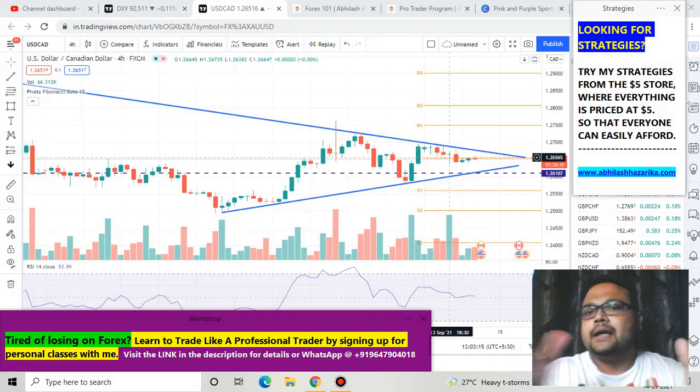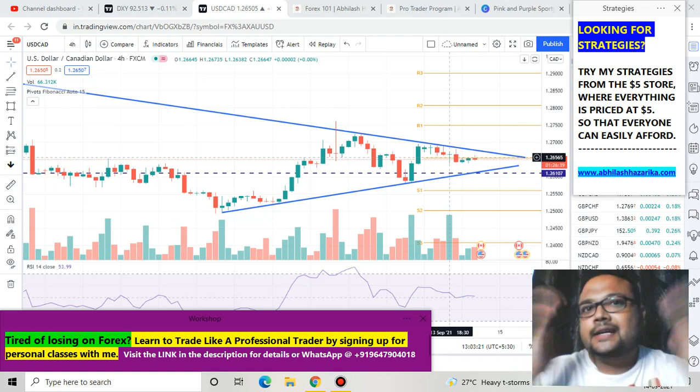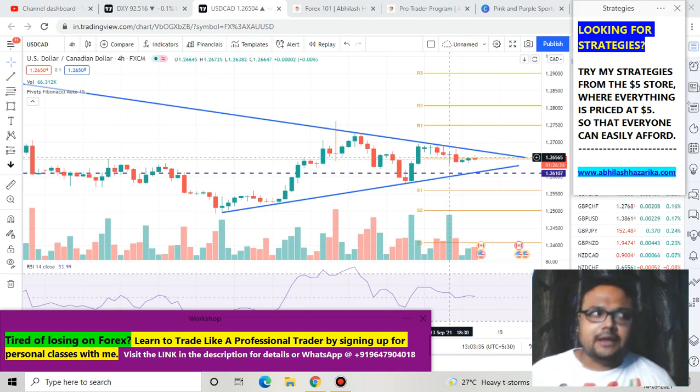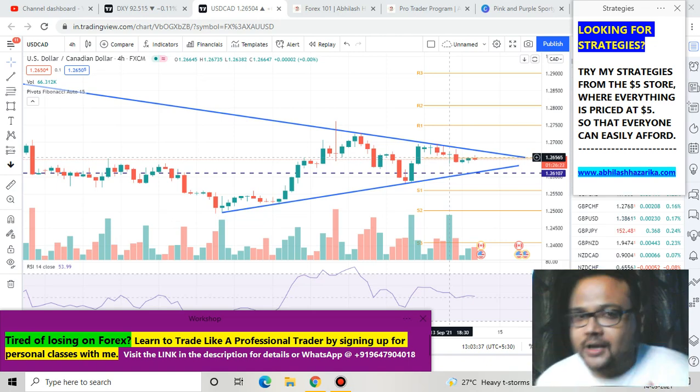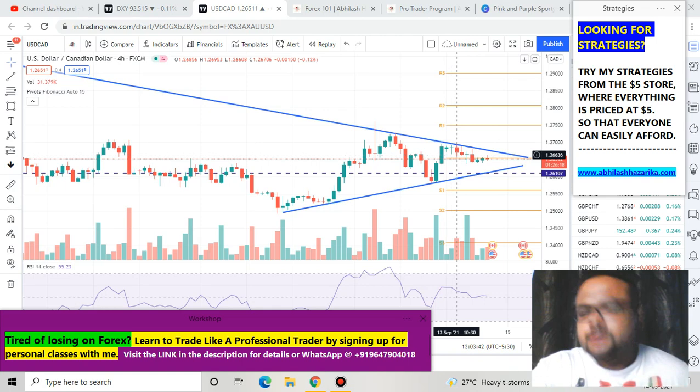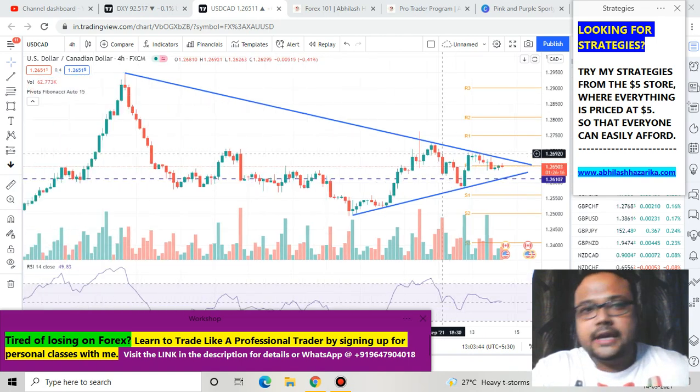But right now, you can see that for the last couple of hours, the market is constantly forming dojis and spinning tops. And dojis and spinning tops signify that there is an indecision in the market. It means that there is a battle going on between the buyers and the sellers, and as a result, the market is still in a confusion mode. The market has not decided yet, or is not sure whether it will be going up or down. As a result, we are seeing this kind of a confusing pattern in the chart of USD CAD.